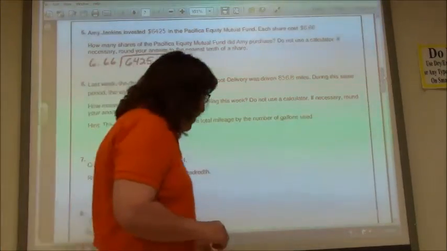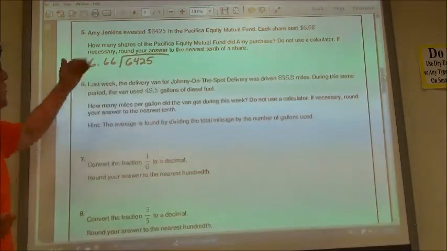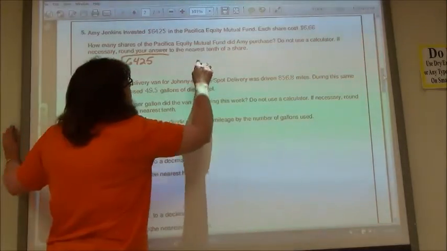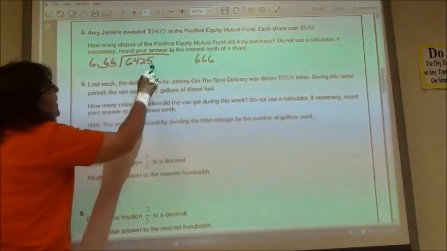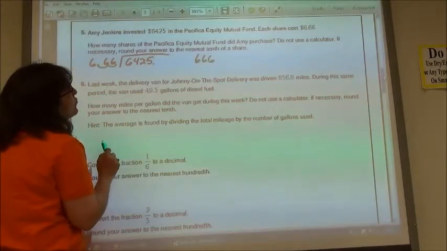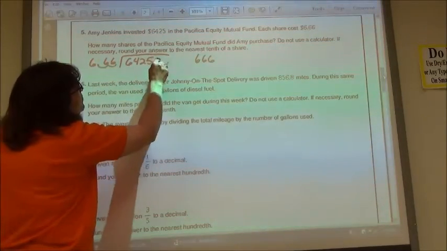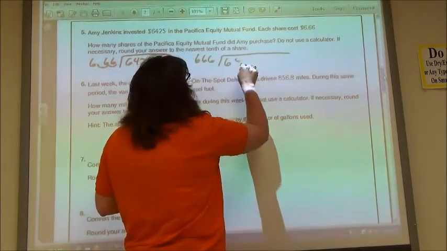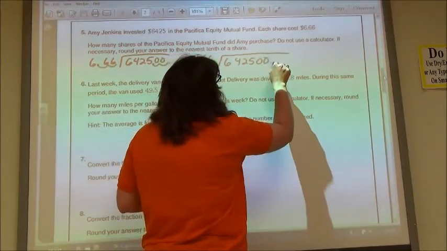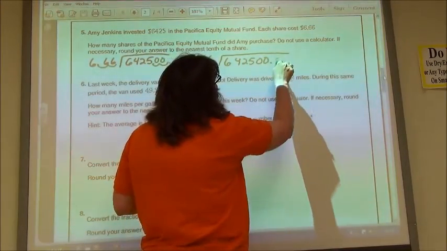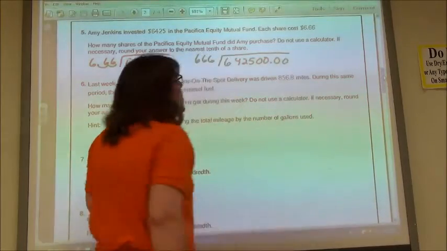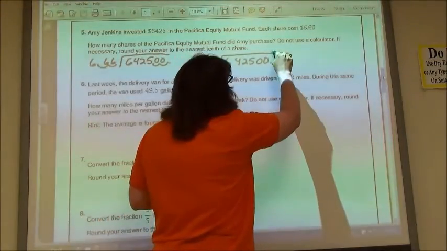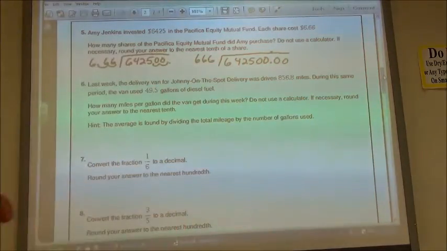Again, if I'm dividing on my paper, my divisor has to be a whole number, and it's not, so I have to move my decimal 2 places and use 666, which means I have to move my decimal 2 places here. Right now it's right on the end, which means I've got to go 2 zeros over and put my decimal. So when I divide here, I'm going to have 642500 point. I'm rounding to the nearest tenth, so I need a 0 for the tenth spot, and I also want a 0 for the hundredth spot, so I will know where to round to. And then my decimal is going to go straight up there when I go ahead and do my division.